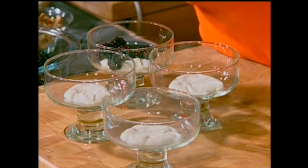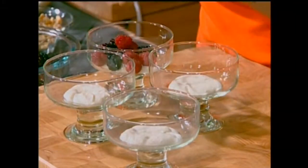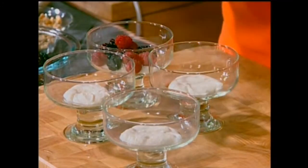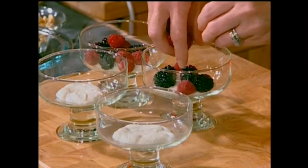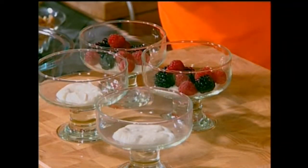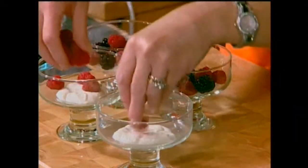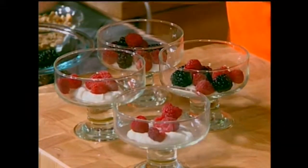Add some berries, whatever kind you're using. Do a mixture if you want to. And I believe I will. I love berries. Eat them quite often. Just put you some berries in there. Or you can just do one or the other, whatever you like. Whatever your family wants.